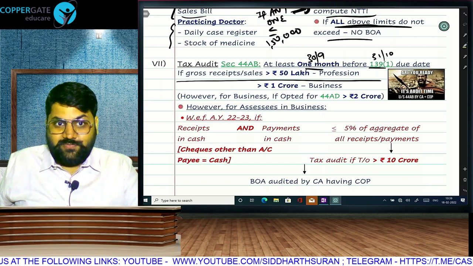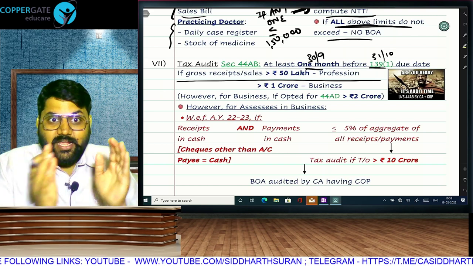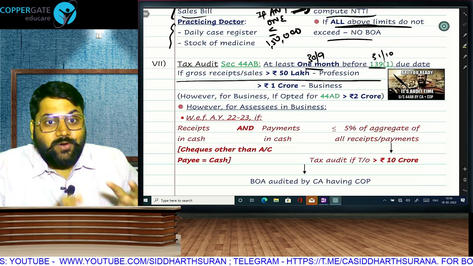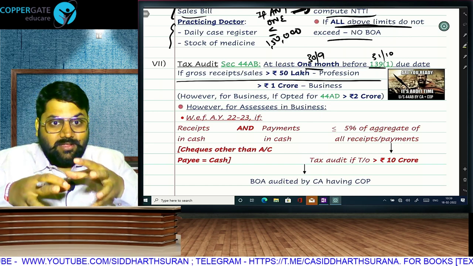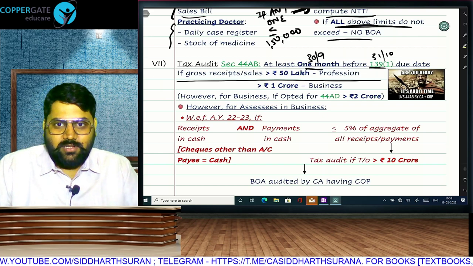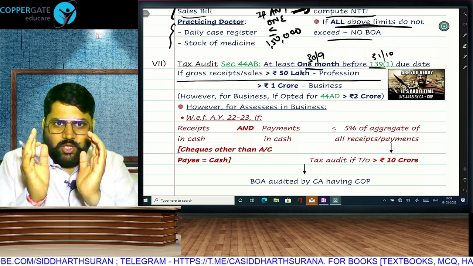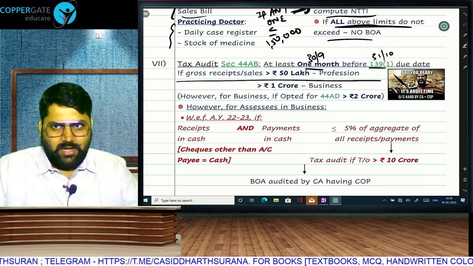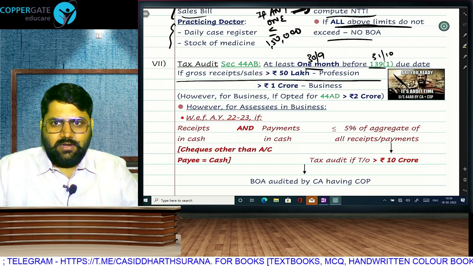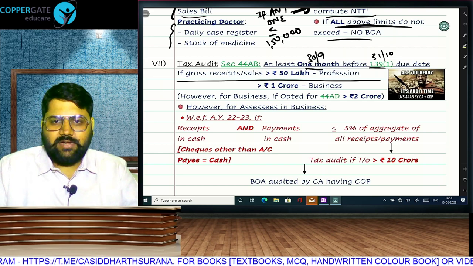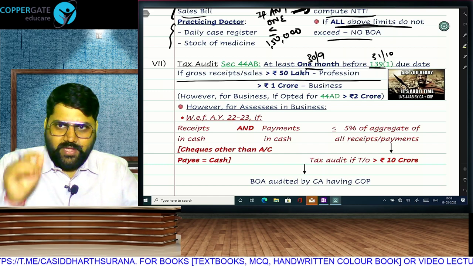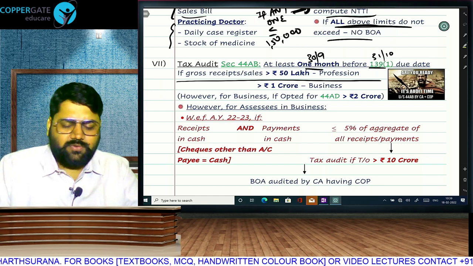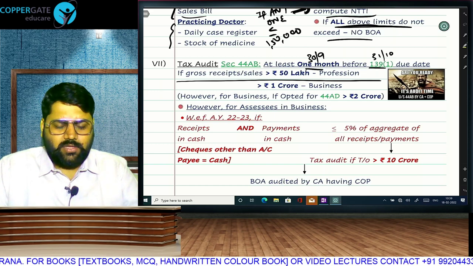Tax audit along with some of the presumptive taxation sections have been tested by ICAI in case study based MCQs. So people are not able to answer only because their provisions are not clear and their practice of MCQs is not clear. Once these provisions become clear, you have revised them and you practice MCQs, we are going to cover 1800 MCQs in our season 3 for May 22 November. Under all circumstances, we want to make sure that we get our marks. So we are going to cover everything about MCQs. I will be speaking in the first lecture of MCQ. What is going to be my coverage? I will be talking about that.